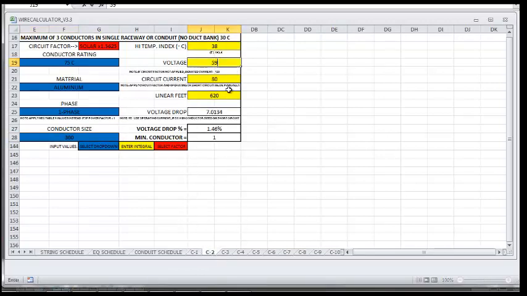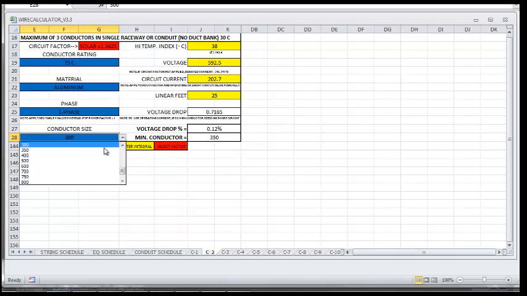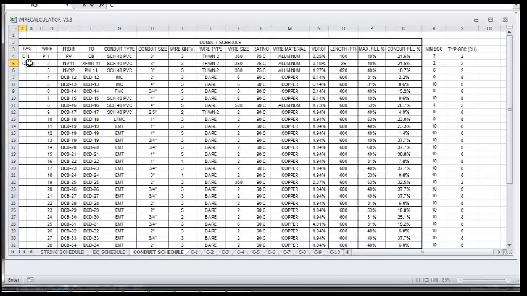Still that from the last sheet, since we're still on the DC side, it should remain the same. So this is another way of doing it here. This tab is set up to where you go through and you calculate your design current, and then when you're finished with that, we'll overwrite those fields with our voltage drop calculations. So we can name our conduit schedule however we like. Let's do that. Then we get to the drop downs.